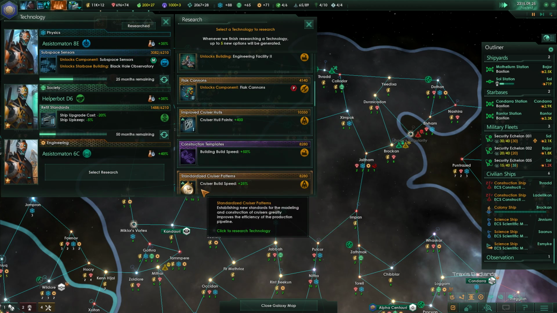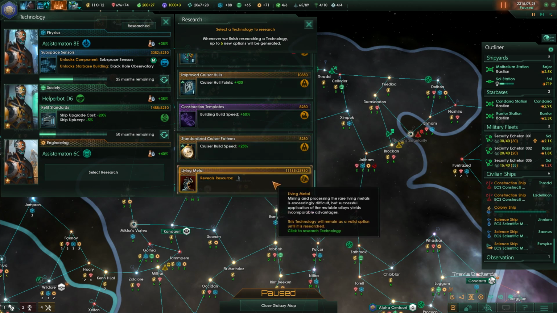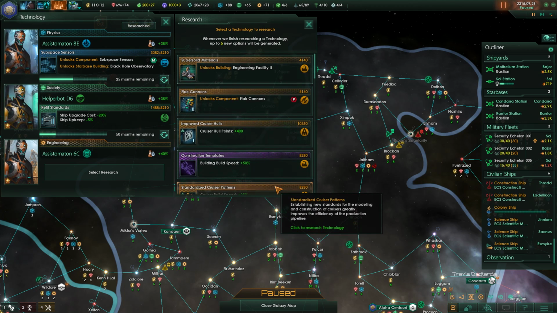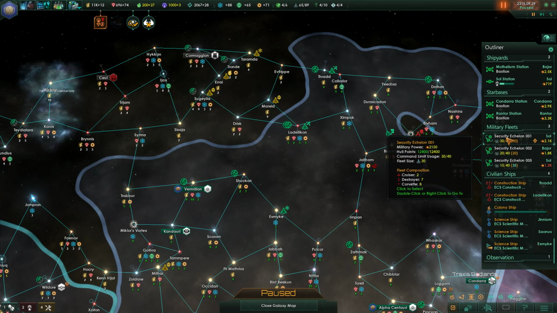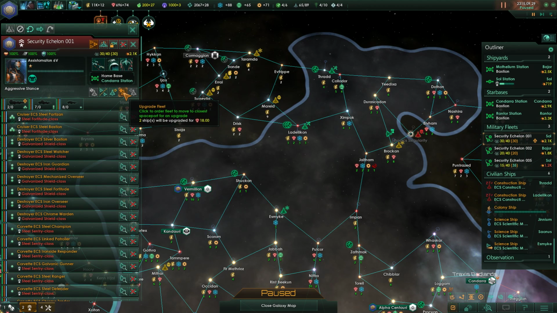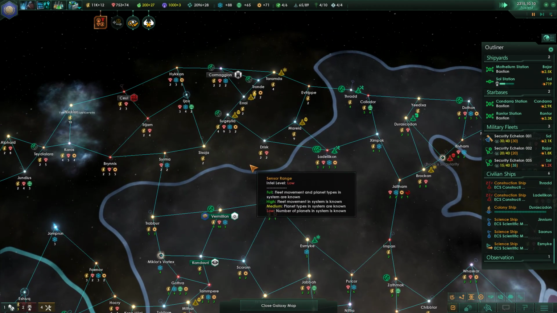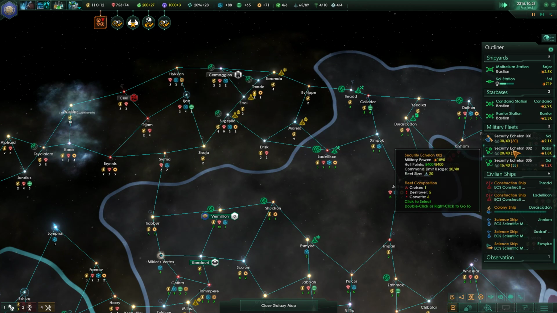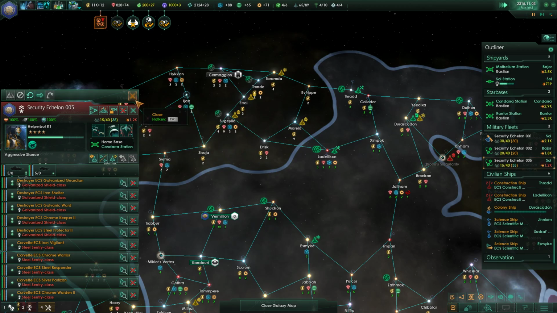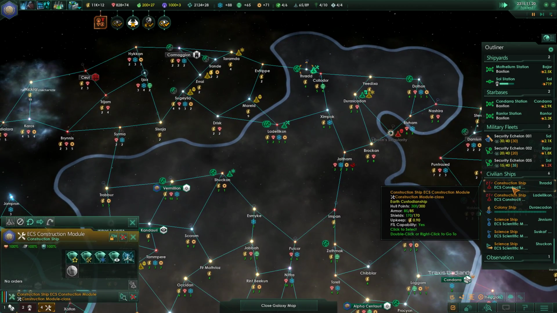So we've got the strike craft in. Let's go engineering facility since we are a little behind in that. Upgrade you. Construction complete. Okay, it looks like the bug is not fixed.